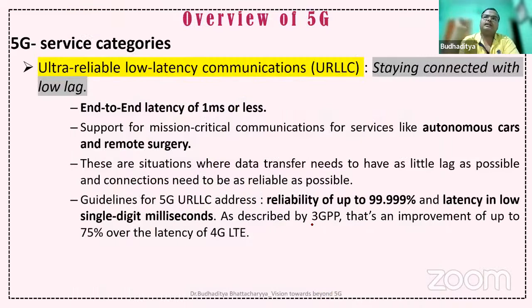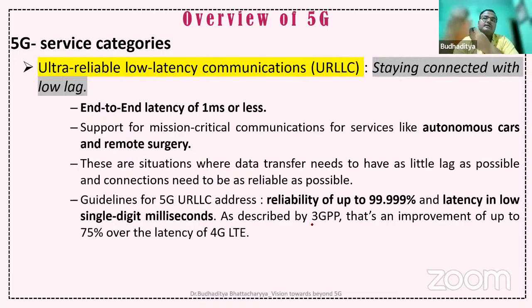And the third pillar of 5G is called URLLC, which is ultra reliable low latency communication. This is important especially for unmanned vehicles or the autonomous car. Very commonly, we come across nowadays that Tesla is testing driverless cars, moving from one point to another without even a driver. In those cases, the two cars need to communicate amongst themselves in such a manner that latency is around 1 millisecond, so a fraction of a second is how quickly the communication should take place.